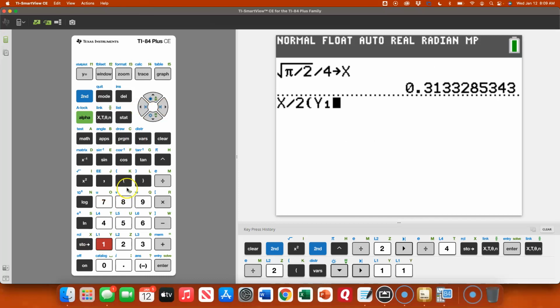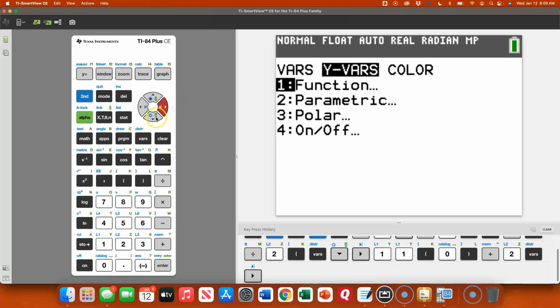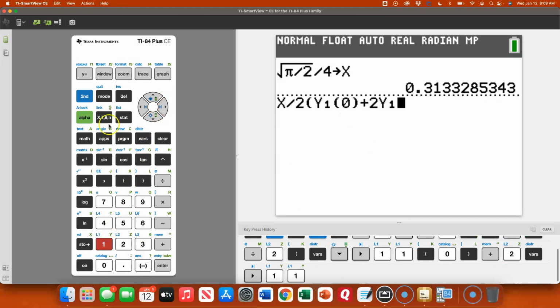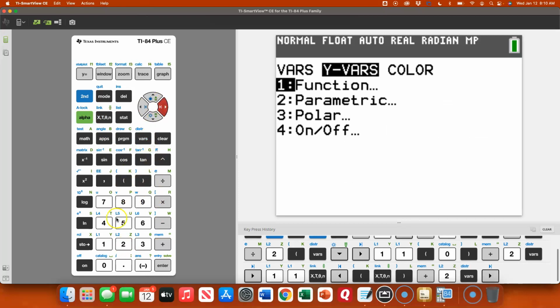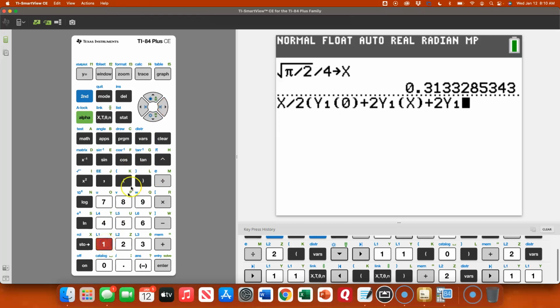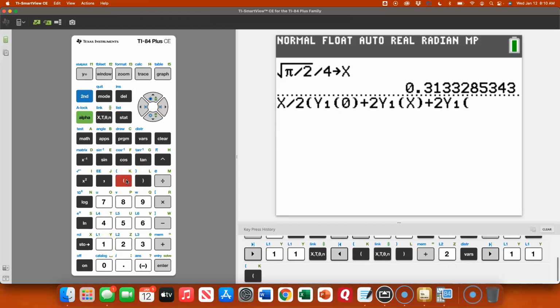So y1, now the first one is just y1 of 0, so I have that. But then plus 2 times y1 of delta x. Oops, I need parentheses. And you just keep going with it now. Actually, because of the 0, this wasn't very interesting. The next one was adding 2 delta x's, so I can actually just say 2x and keep going with it, and so on. And it just makes typing it in a lot easier.